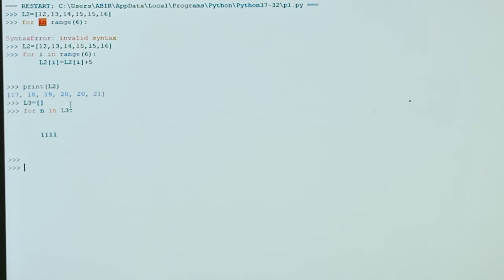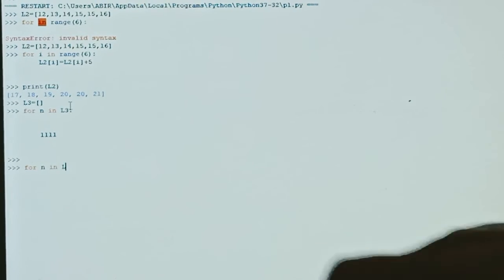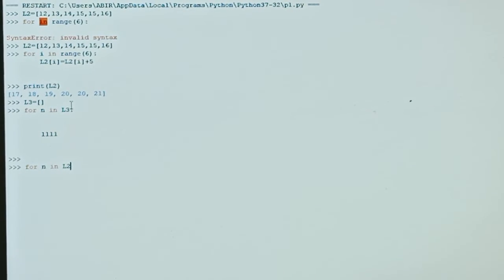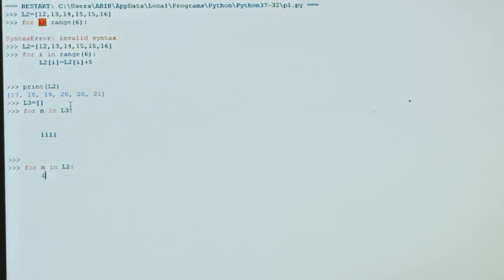I had written here L3, but L3 is an empty list. We have to take it as L2. So for n in L2, if the number, that is n, if it is even.